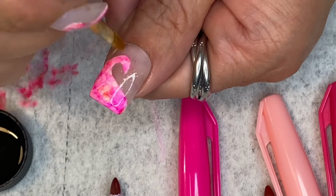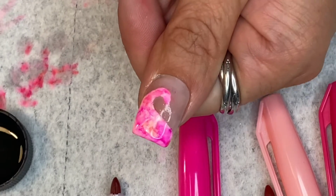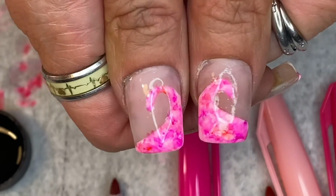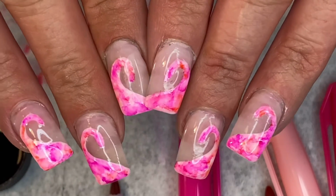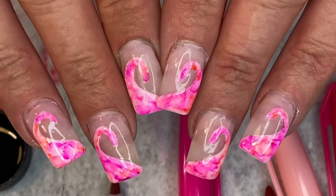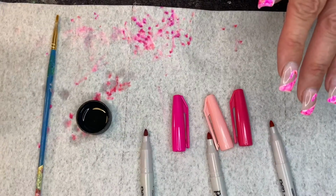And now I'm cleaning up any areas that are around it. But look at that. Isn't that just gorgeous? Look at the colors, how everyone has just got a slight difference. But you see, it's a marble look. Isn't that so pretty? Oh my gosh, I love it, you guys.